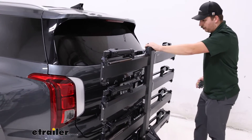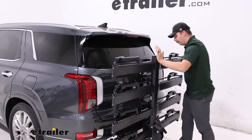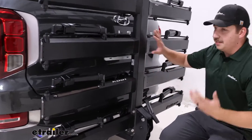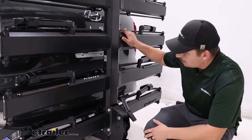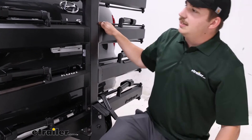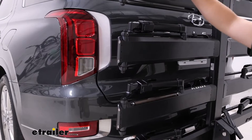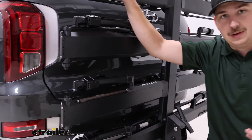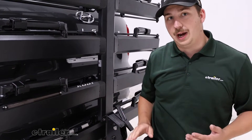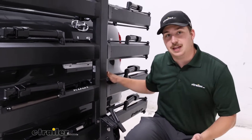It is a pretty solid bike rack, and although it does tilt out a little bit, it doesn't go any further in, so I don't think you'll have to worry about contact with the vehicle. Some things to point out: because of its size, it is blocking the license plate and your backup camera pretty much completely, so that is something to be aware of. It does block the lights a little bit here, but luckily it has integrated lights on it. As long as we have four-pole wiring on our vehicle, we're all good — it comes with the cord to plug into the bike rack and into your four-pole wiring. If you don't have that already, just check out our fit guide on our website to pick up a kit for your vehicle.